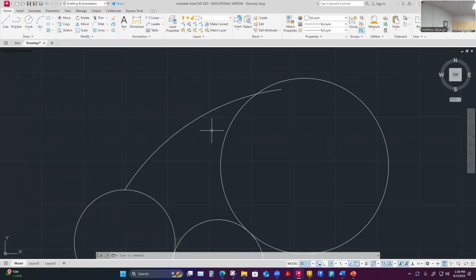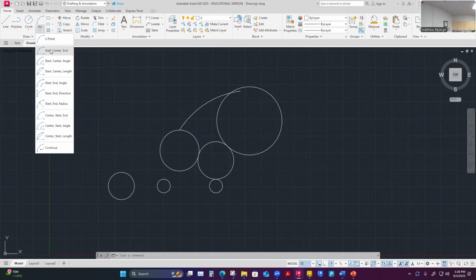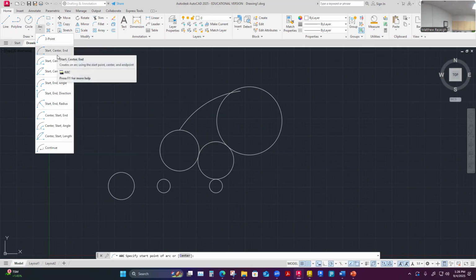Working with arcs can be complicated. Center, start, and 2-point arcs. Yeah, a lot of options there.